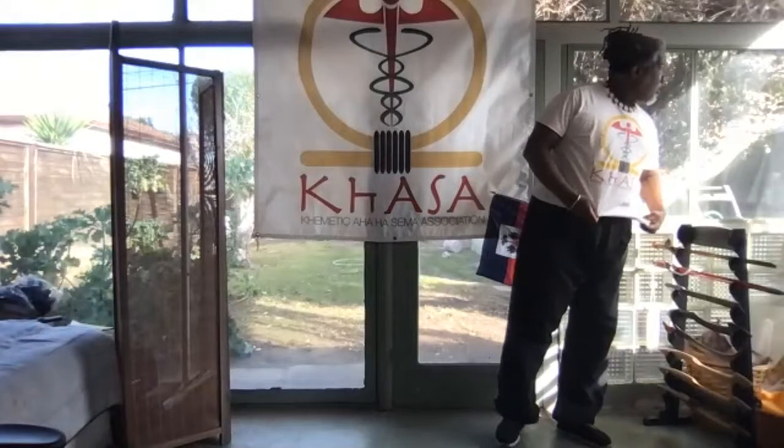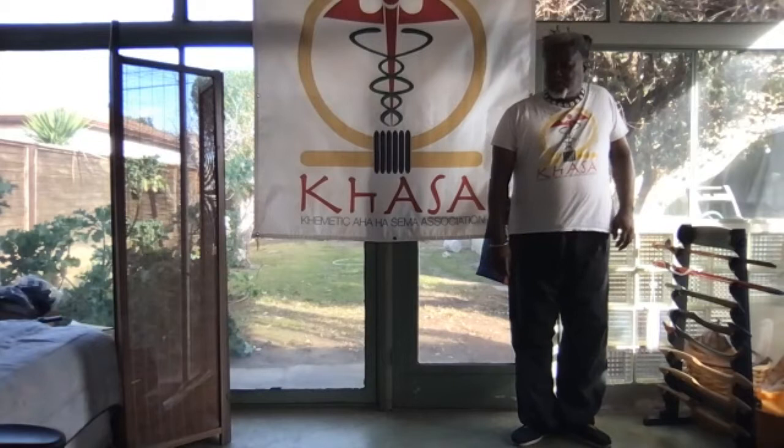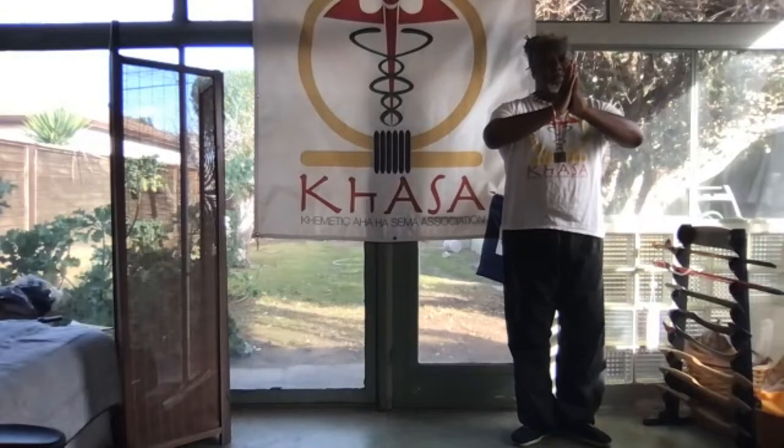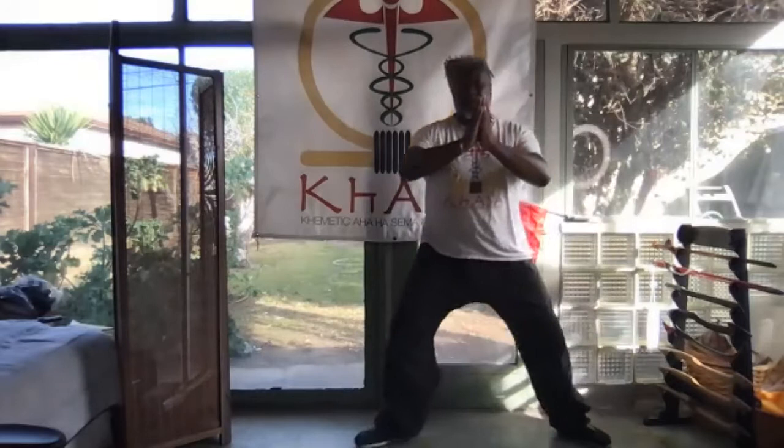Get back into the Wuchi position. Keep your bellows breathing going, breathing through the nostrils only. Pyramid hands. Again, shift the weight to the right, up on the left toes. Stepping left, a little wider than shoulders width, heel first, balance the weight. Two breaths here.